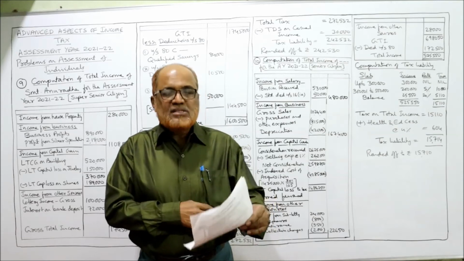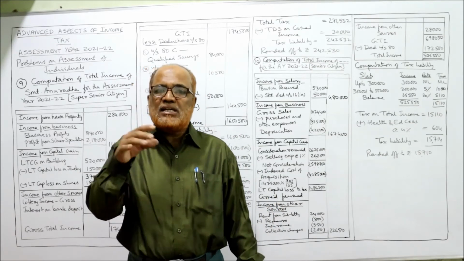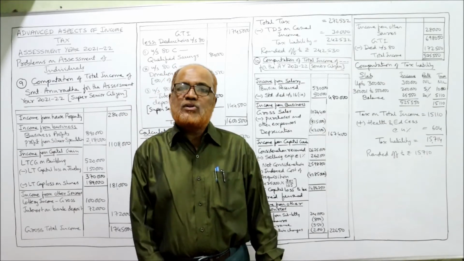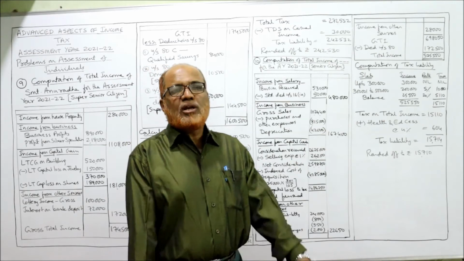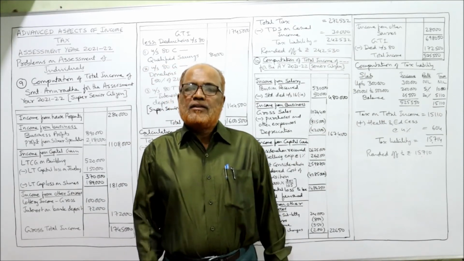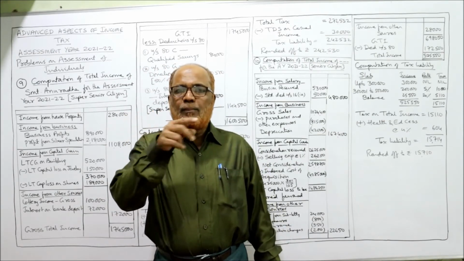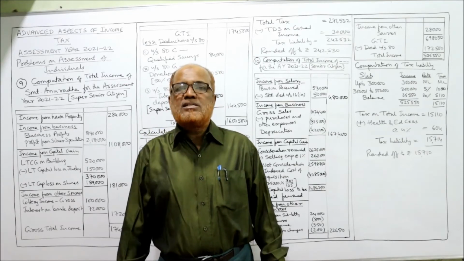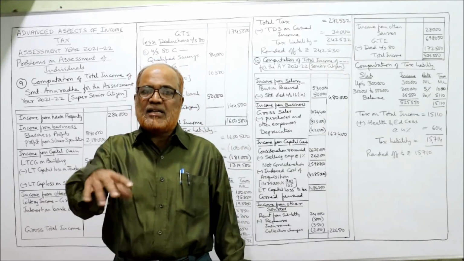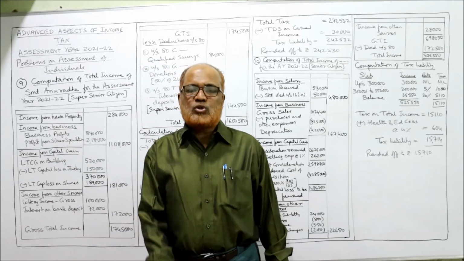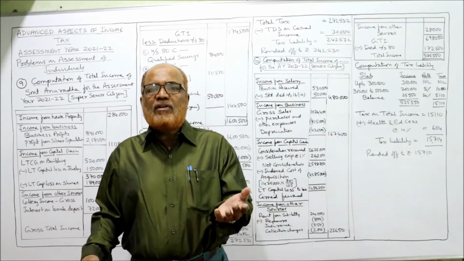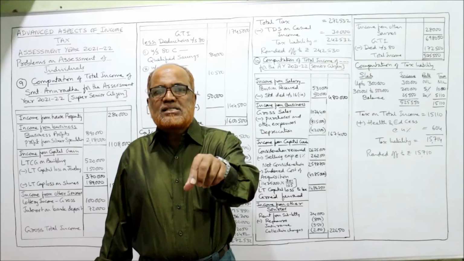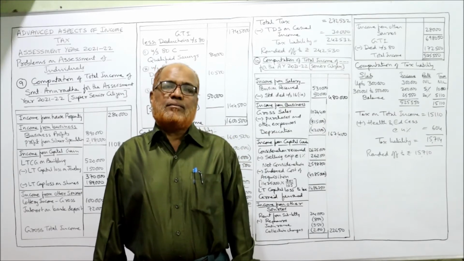So last problem, 65 years. So SSC is a senior citizen. The basic exemption limit is 3 lakh for senior citizen. Next, pension received. See here, there are two types of pensions. Periodical pension received by the SSC and family pension received by the legal heirs of the deceased individual. So here it is not given family pension, it is given simply pension. The pension is taxable under the head income from salary.